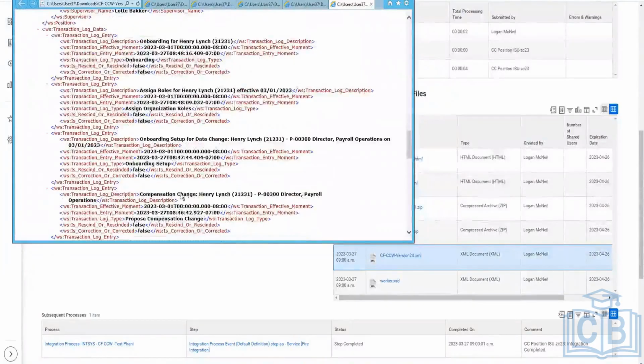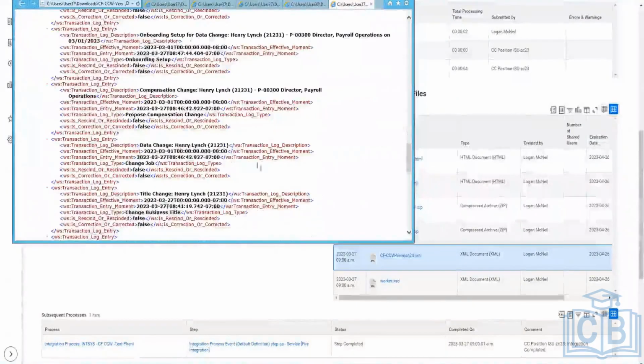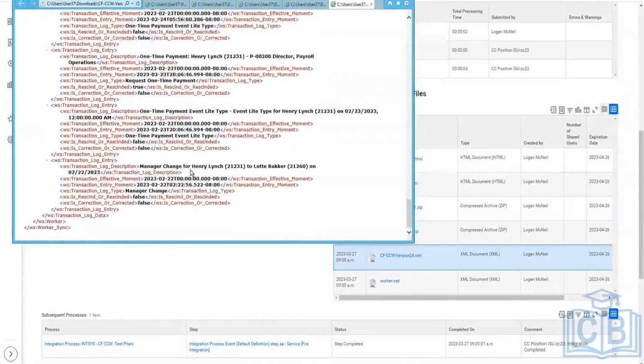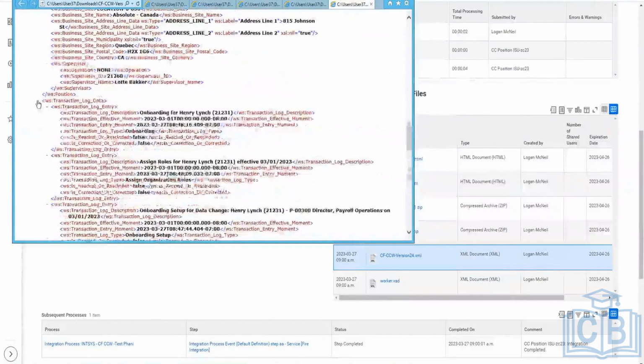Onboarding, assigned roles, setup, compensation change, data change, title change, benefit change. Whatever has happened to the worker during this time, from first till today, current moment, it will all be included in the transaction log.